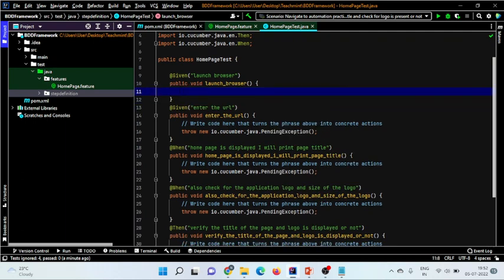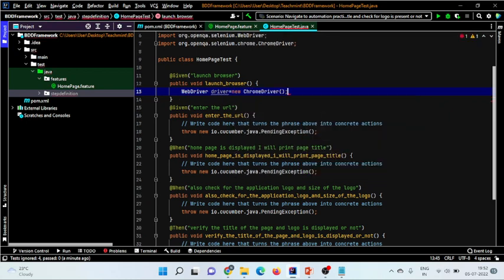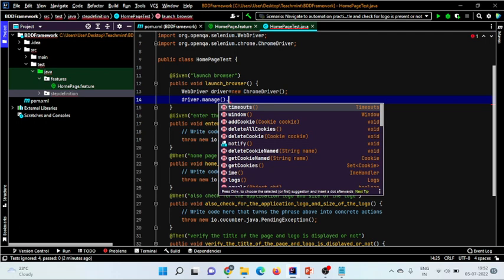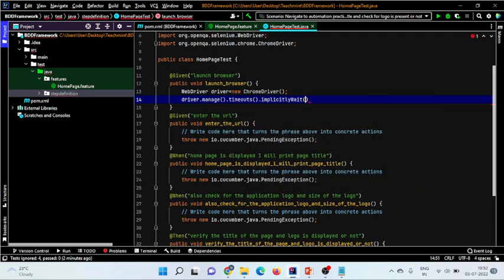In order to launch the browser, we already know in Selenium, we are going to use driver equal to. Here I'm going to take the default browser, that is ChromeDriver, and give some timeout: driver.manage().timeouts().implicitlyWait.